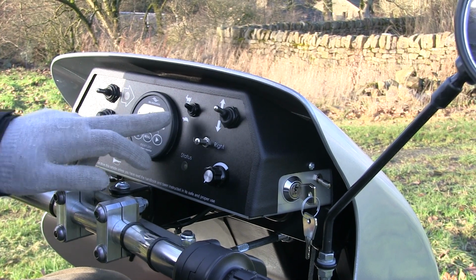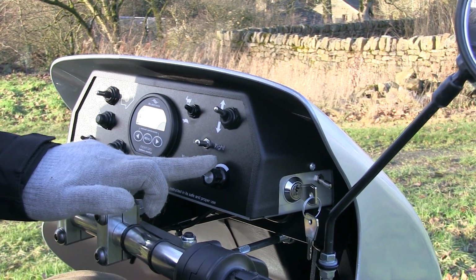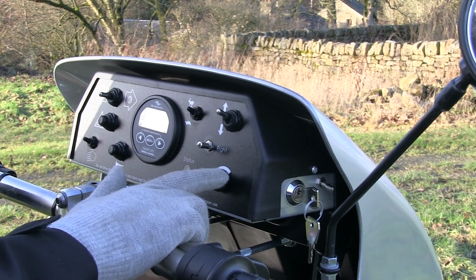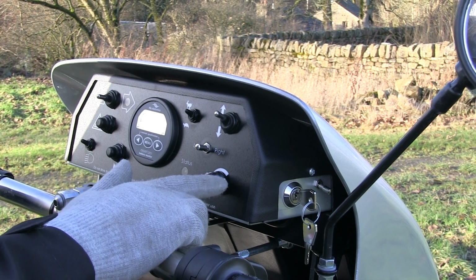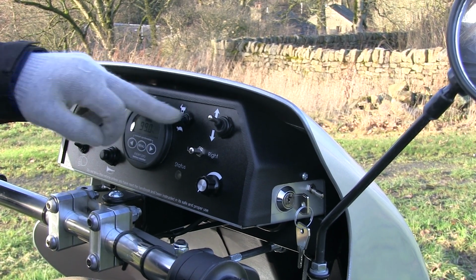This film is designed to be an introduction to the controls and will also be a good refresher if it's been a while since you last used the Tramper. We will take you through the basics of operating the vehicle, and you'll also get a one-to-one induction before your first trip.